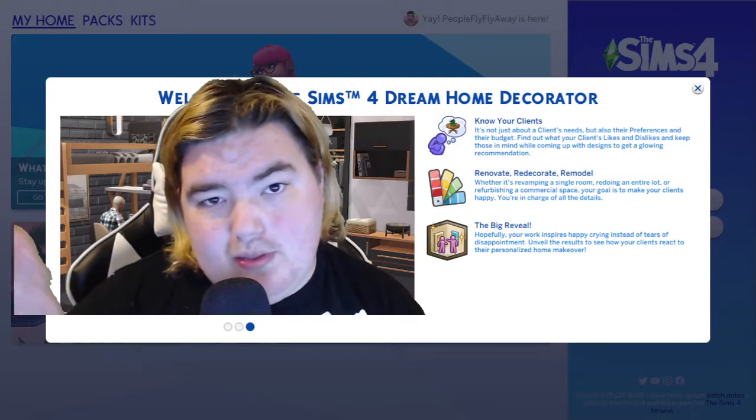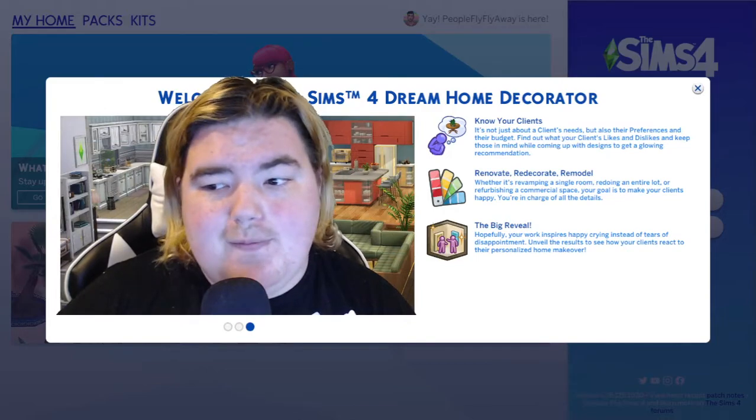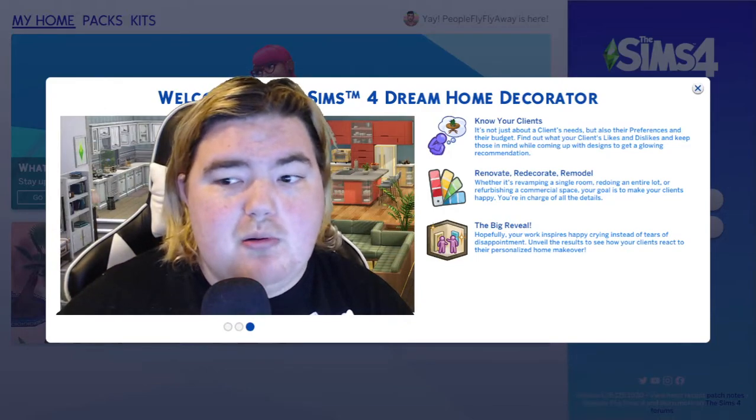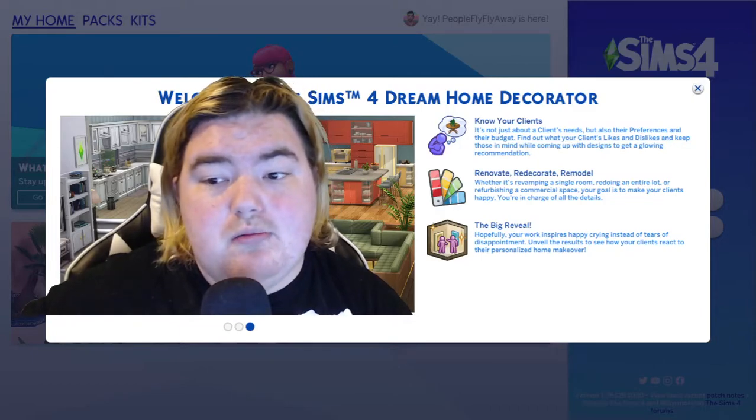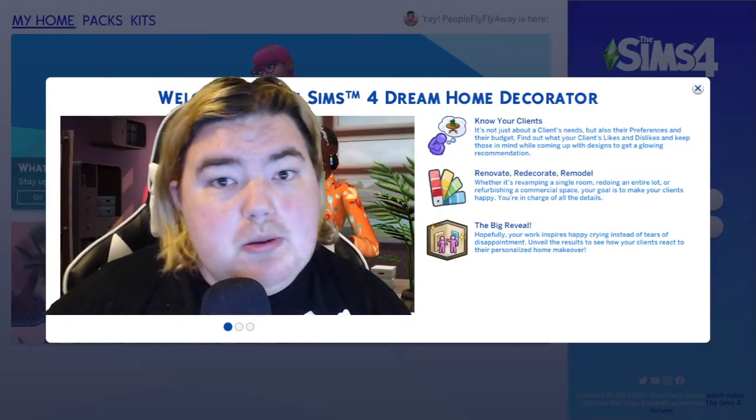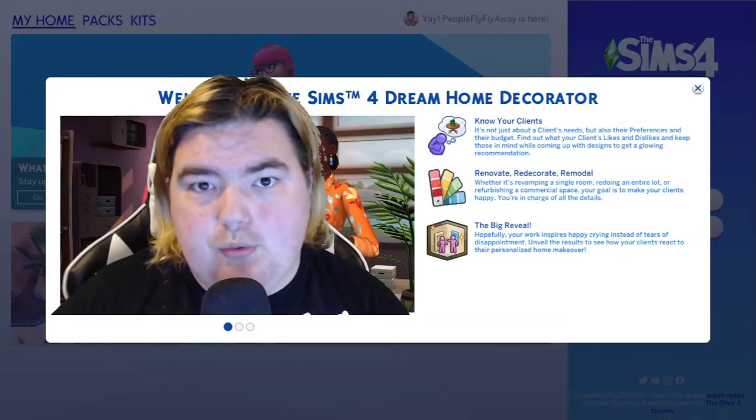For the speed build that I decided on Twitter, I asked if you guys wanted to see a speed build or main character creation, or did you want to see overviews, and you guys voted for speed builds and CAS creation. That's the reason why we're getting those instead of overviews.